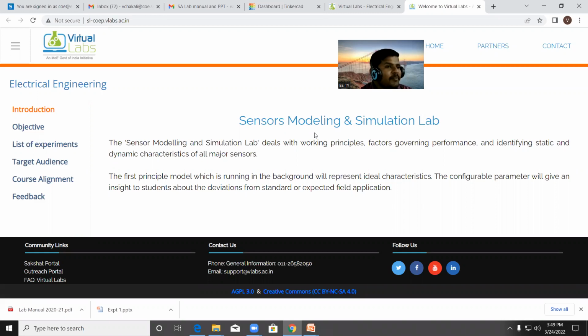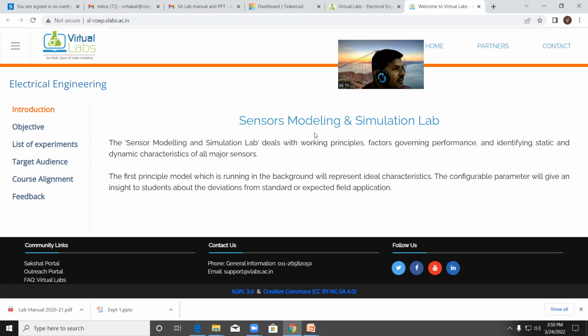Some sensor operation depends upon a factor. Suppose we are considering a temperature sensor, it will sense only temperature, right? So that means it is an input quantity type of sensor, or it may be an input parameter type of sensor. The input parameter is temperature. If temperature is sensed by that sensor, then and only then it will provide output, right.